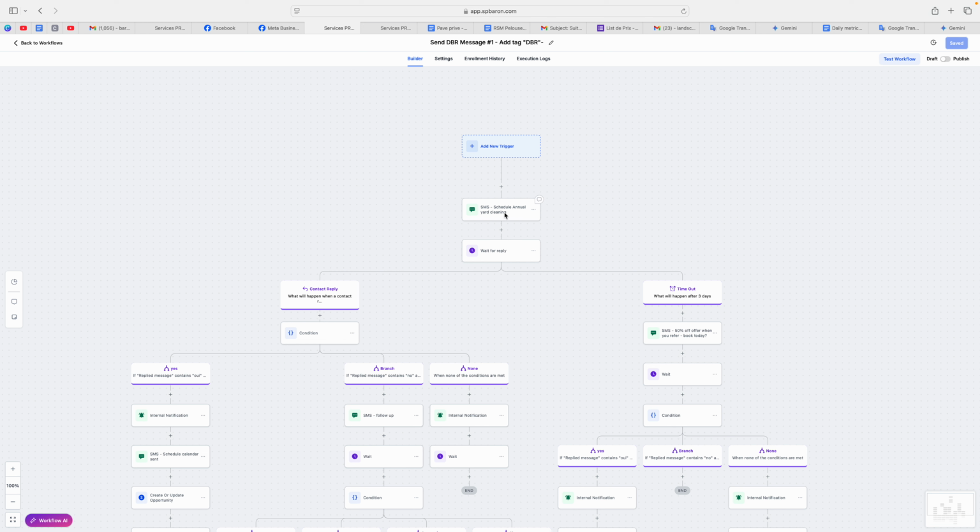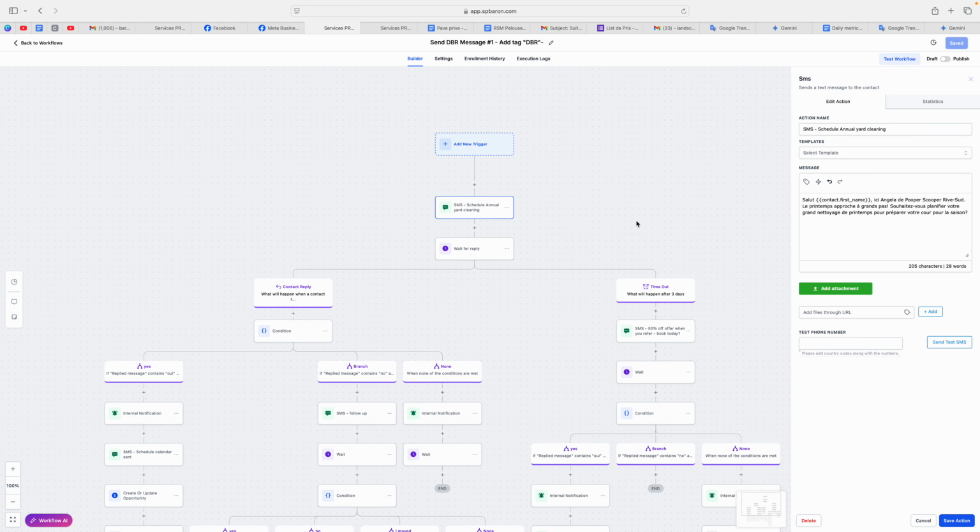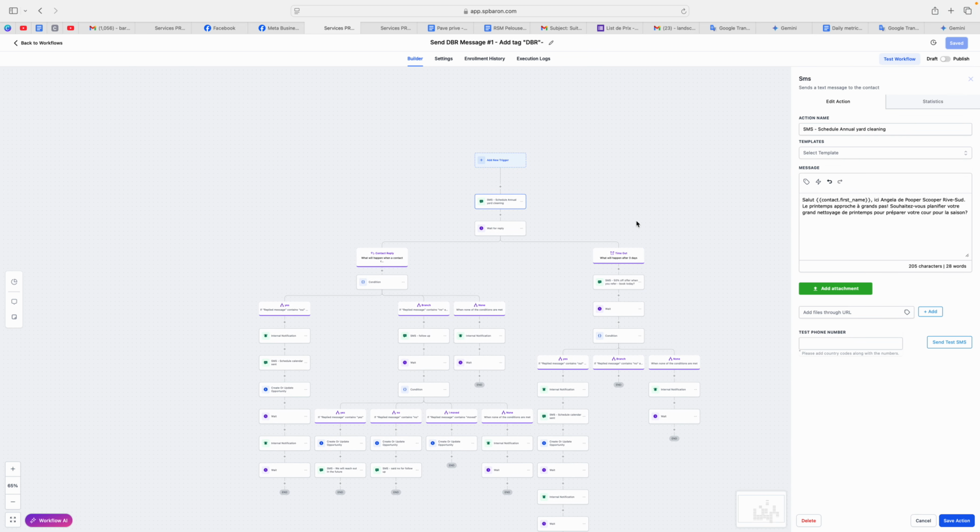You can do it by SMS, you could do it by email, or by SMS and email. I like to stick to text because I find that it works better for me right now. This is just a little preview of a simple automation that will make a big impact for your business. If you want to reach out to all your clients, if you have 50,000 clients, obviously this is a game changer. Even for me as a small landscaping company, this is a game changer, because I'm saving so much time and I'm doing other things.